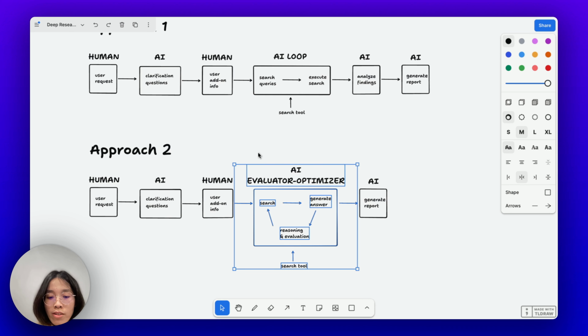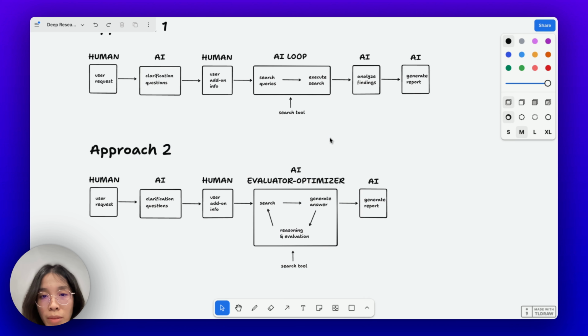It will just go ahead with some initial searches, and if it has found all the answers it needs, it will exit this loop and move on to the report generation step. But if it doesn't, it will keep iterating and iterating until it meets all of the requirements we have about what we consider good research findings.